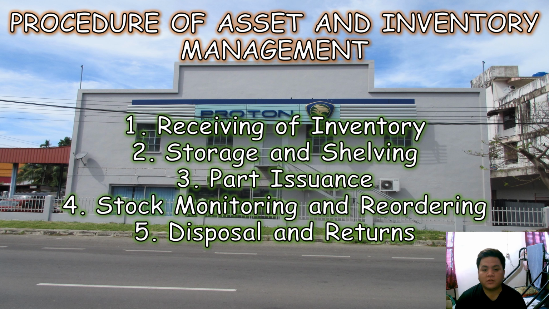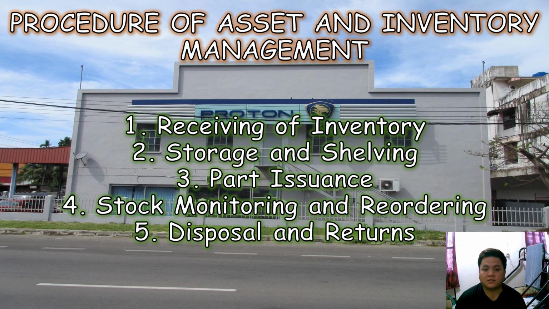Number four is stock monitoring and reordering. The store supervisor monitors minimum stock level through SAP alerts. However, if data entry is delayed or incorrect, the system might not reflect true inventory level. Weekly reviews are conducted to identify low stock items and requisitions are submitted to procurement. This system would work well if SAP was consistently updated, but the current lag leads to occasional shortage.